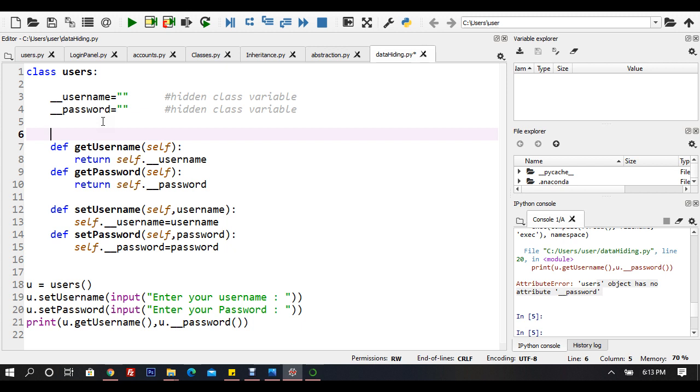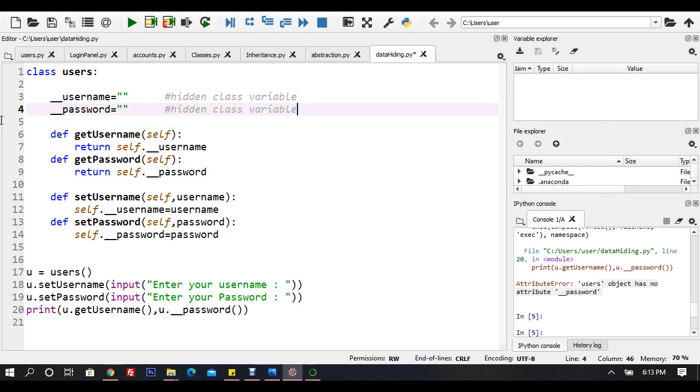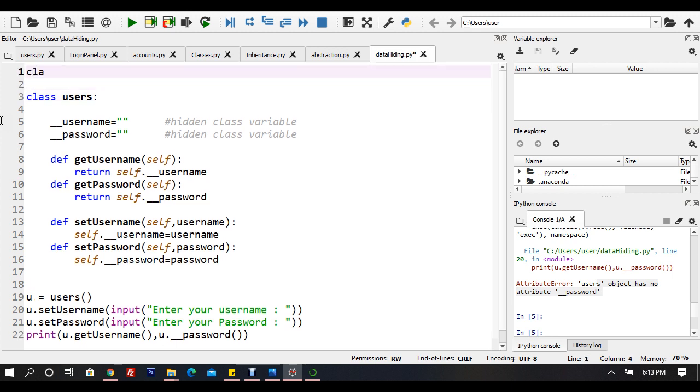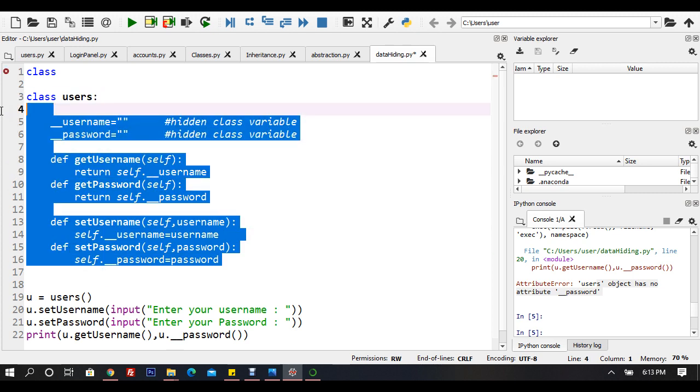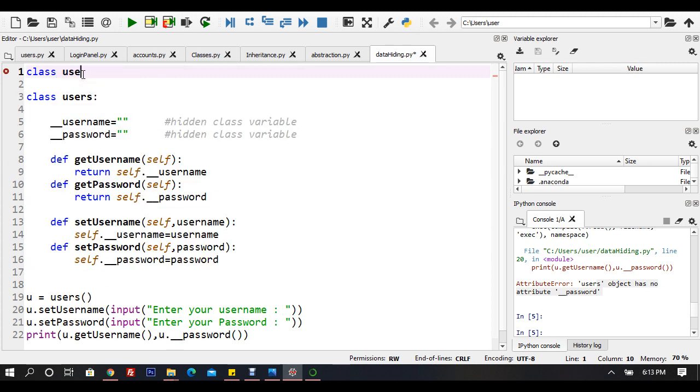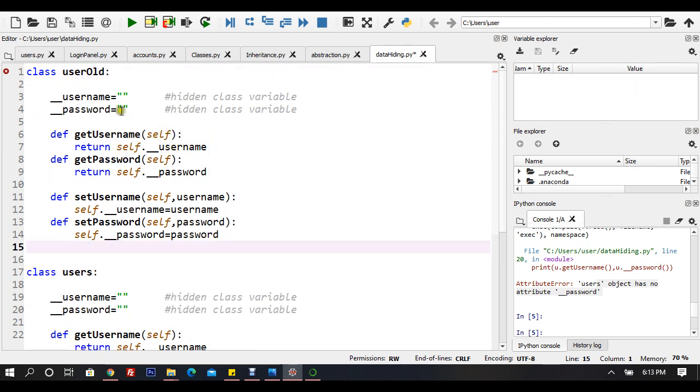And what is the difference between the previous getter and setter user class that we made and this one? Now this one is more appropriate and better. Why? Because in the previous class, we did something like this. Let me, for example, have this class user old. So this is the old class, and this is what we did in the old class.